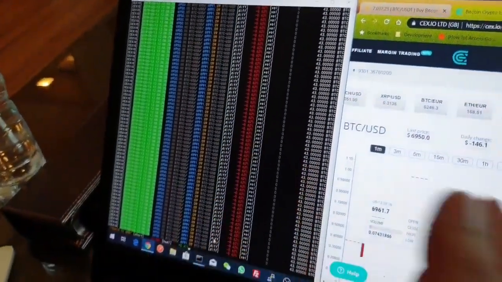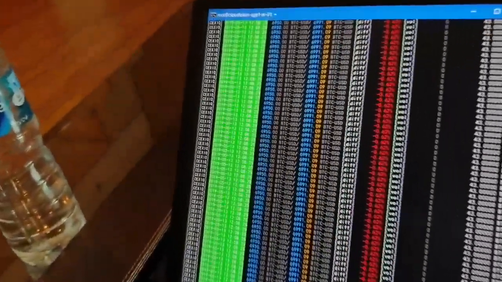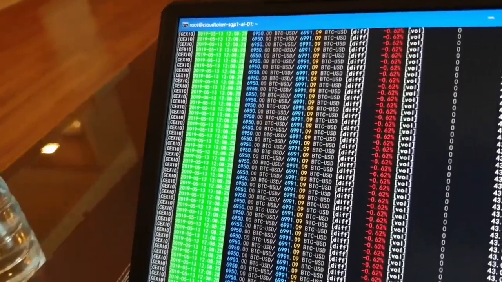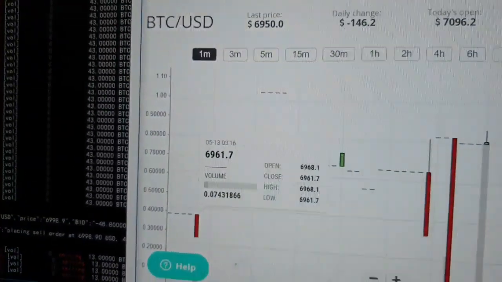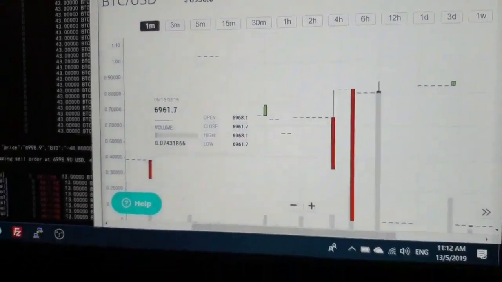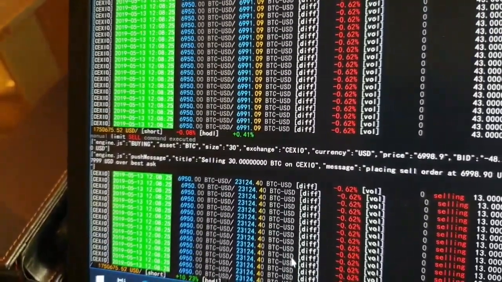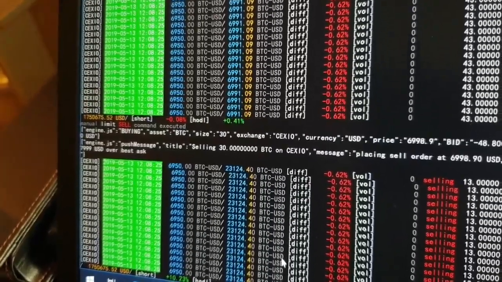Got it. Right, so now let's see. This is Jarvis, and this is CEX, one of the exchanges. Let's say there's a sale going on, take a look at that side. You'll see CEX pop up. Now it's trying to buy, and it says hold on, it's trying to sell. Sorry, sell. Executed command.